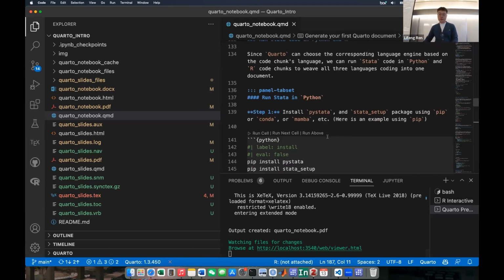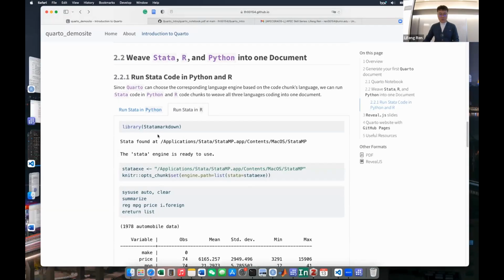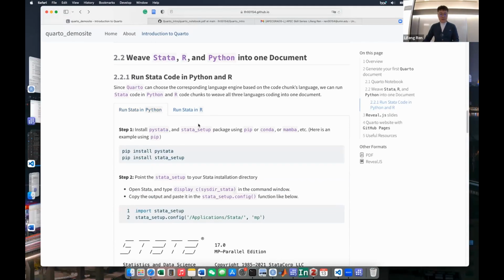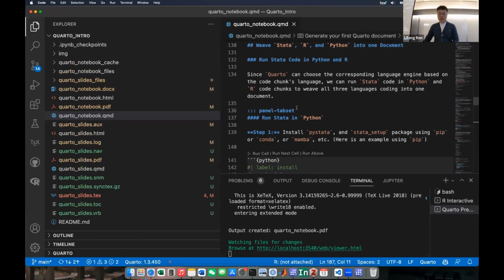And how did I do something like this in Quarto? It is just like R Markdown, but with different syntax.